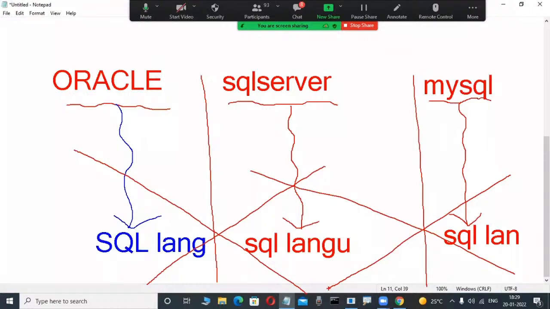In that, insert, update, delete, select, some commands are there in the SQL language. Those commands may be the same in our language, that's why you are thinking they are the same. But unfortunately, these are totally different. All these SQL languages are different, not the same.